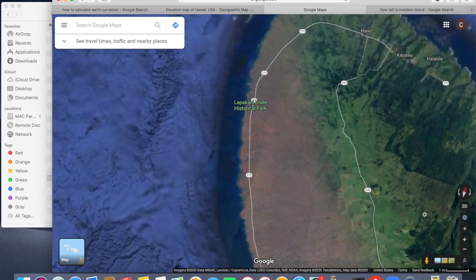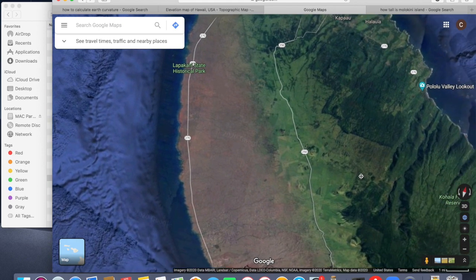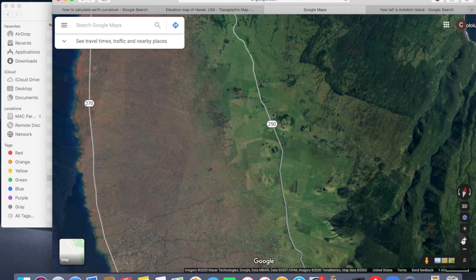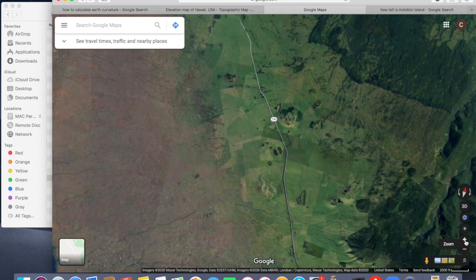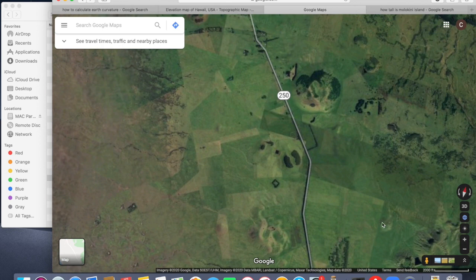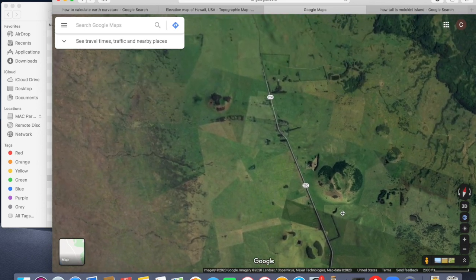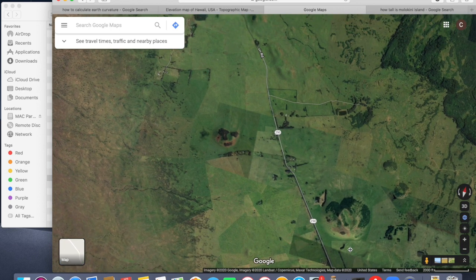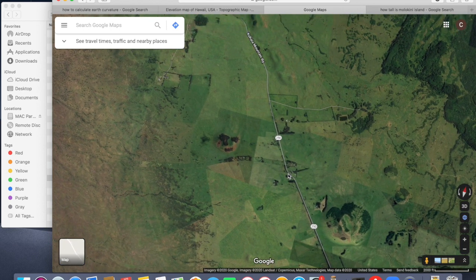So I went a little further on the road and I took some more shots. And the next shot I got was at 2,500 feet. There's a sign by the highway just before that. It says 2,500 feet of elevation. I can at least rely on that. Can I rely on that sign more than I can rely on Google's numbers? It's always good to double check. So I was sitting around here. There's a few houses below by the highway and across the highway.